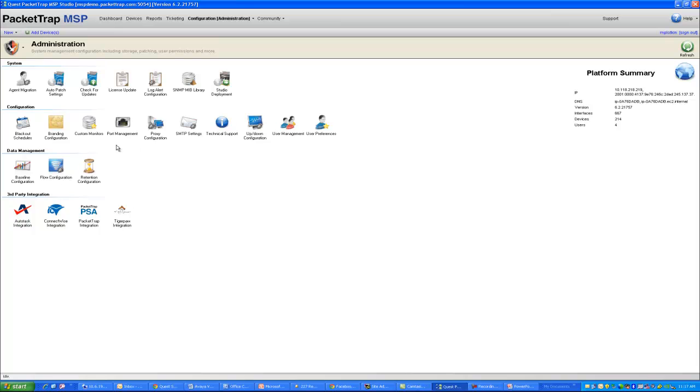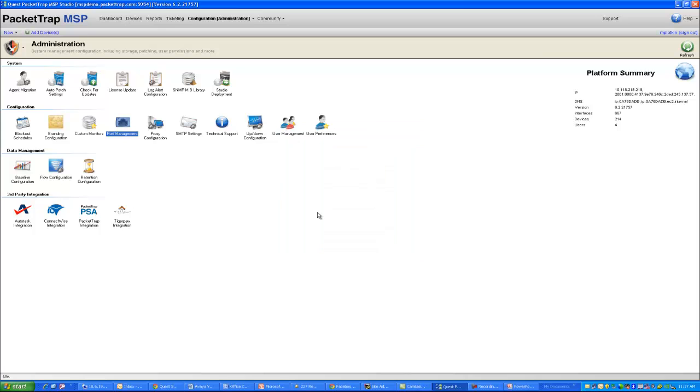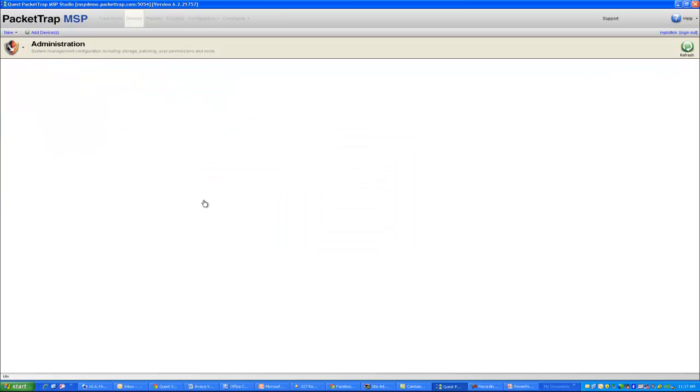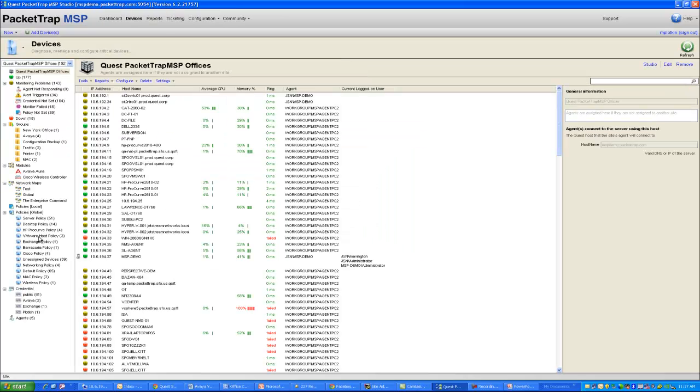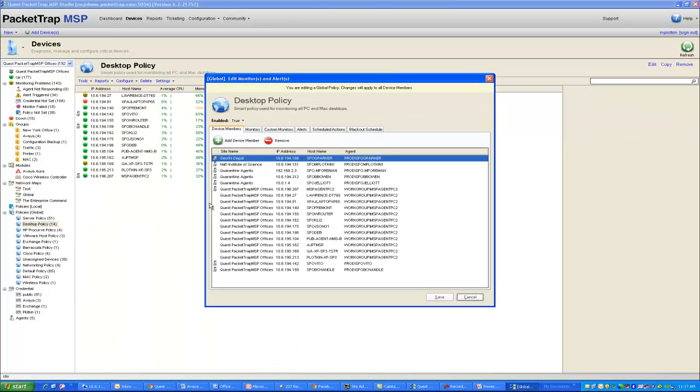One other thing to consider is port management. We have a lot of ports that are pretty general standard, but you might have some proprietary ports. In order to monitor those ports, our system does need to know what the port is and the name to it. So if there are some proprietary ports that you don't find in here, one of the things to spend some time on is to add those ports so that later on the road you don't have to do that as well. Now on that note, I'm going to go ahead and jump into our policy, kind of the last thing I want to cover here, some things that people sometimes miss.